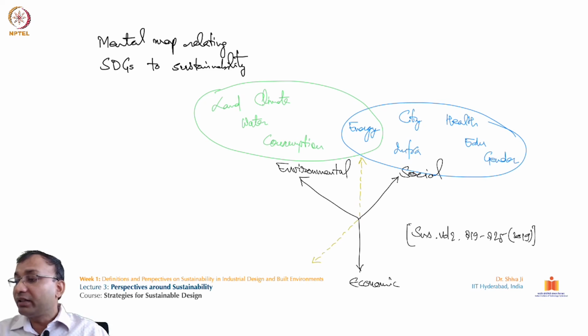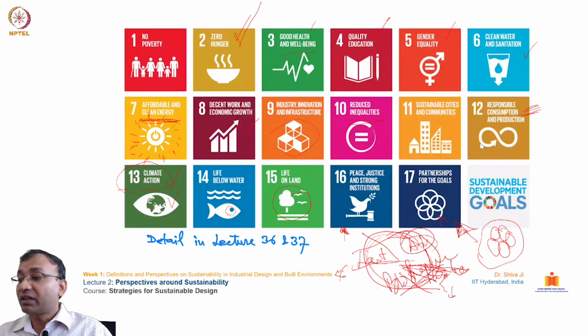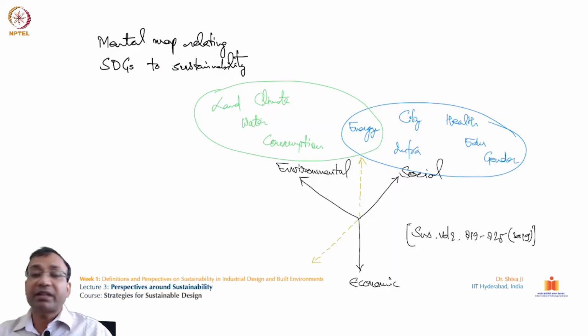Some of these SDGs are overlapping between sustainability elements, sustainability aspects. For example, energy is common between these two. So this gives us a mental map of relating SDGs, which one falls where. From here we can devise our action points to move forward with the objectives which we derived from the previous slide. So with these 17 UN SDGs, we must work out action points and start working in these three ESG aspects of sustainability, so that we can deal with the given situation in a respectable way.